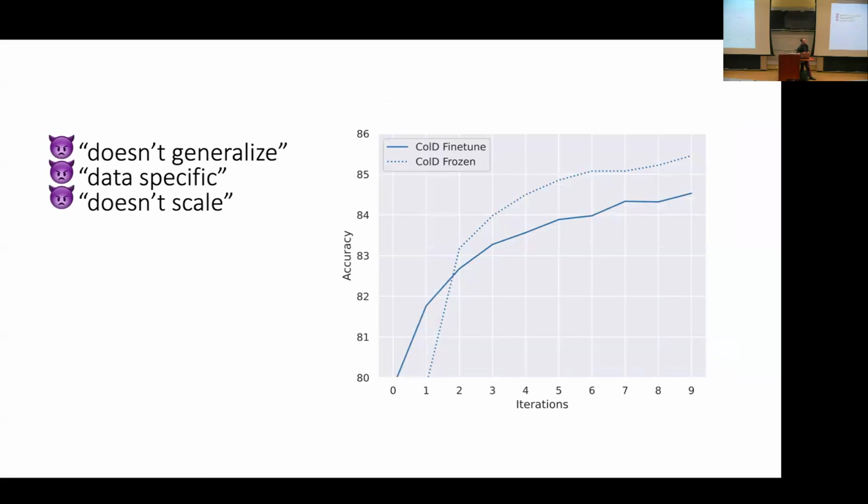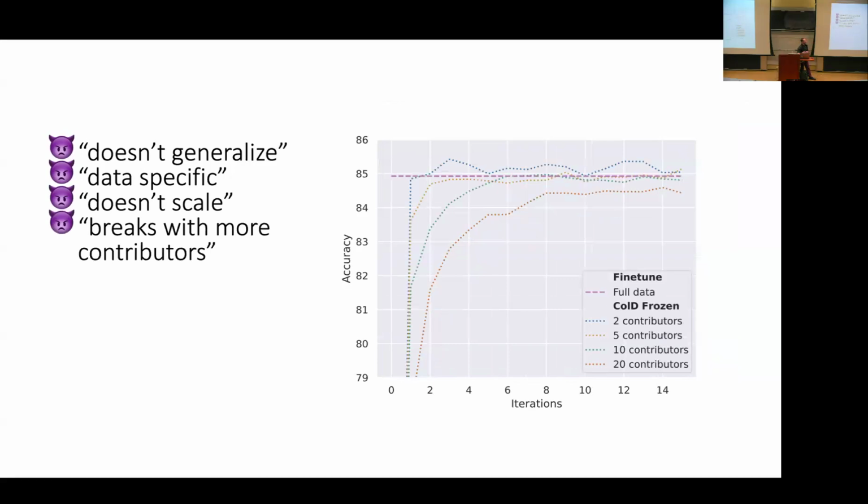We checked how much it would scale. We had 36 datasets, but we also tried it on one task and added more and more data to see whether we can integrate more data. We didn't reach the point where more data didn't help, or where more contributors don't help. We can think of it as more people coming at once. Would that really break it? It would make it a bit less efficient, but it still works.